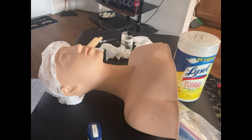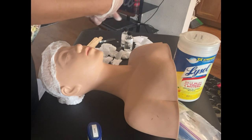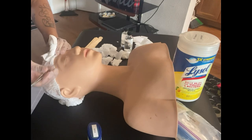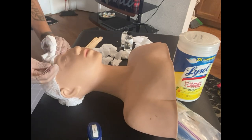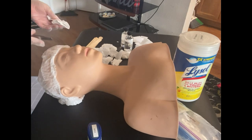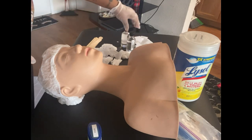Wrap a 4x4 or a cotton round around your finger on your non-dominant hand, the hand that you won't be tweezing with. Using the tweezers on one eyebrow, demonstrate removing hairs following the natural direction of hair growth. After each tweeze, place hair on the gauze that's wrapped around your finger. Then you're going to throw that gauze away and the tweezers away. You're going to saturate a cotton round with astringent over the trash can. Apply astringent to the treated area where you just tweezed the eyebrow and throw that cotton round away.